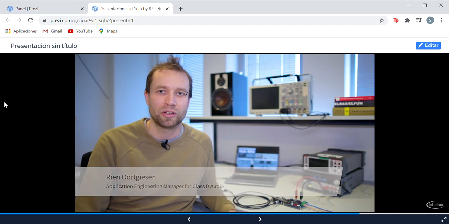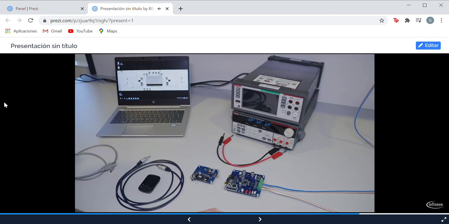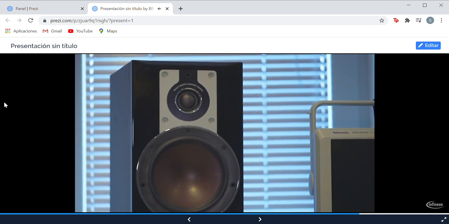So hook up the evaluation board, input signal, and get some music playing. We have here our evaluation module. In this case it carries the MA12070P. This is a digital input variant. In this case you can see I have already connected the speaker cables, and that connects to the speakers that are up here.